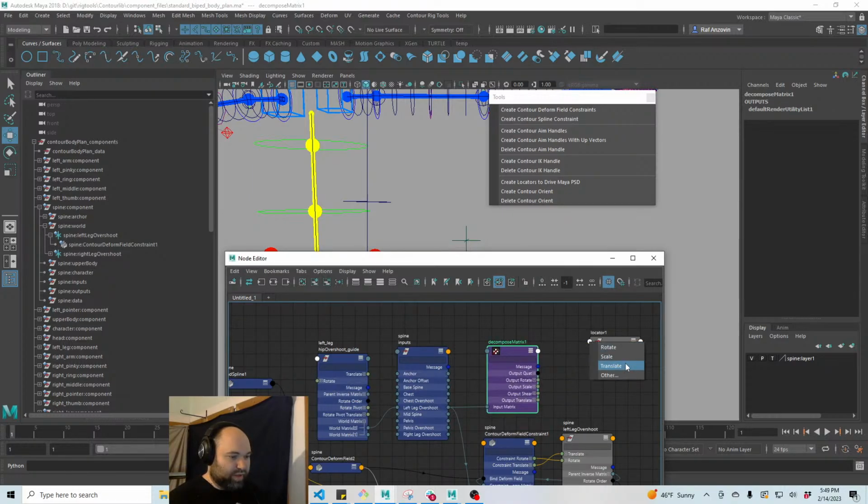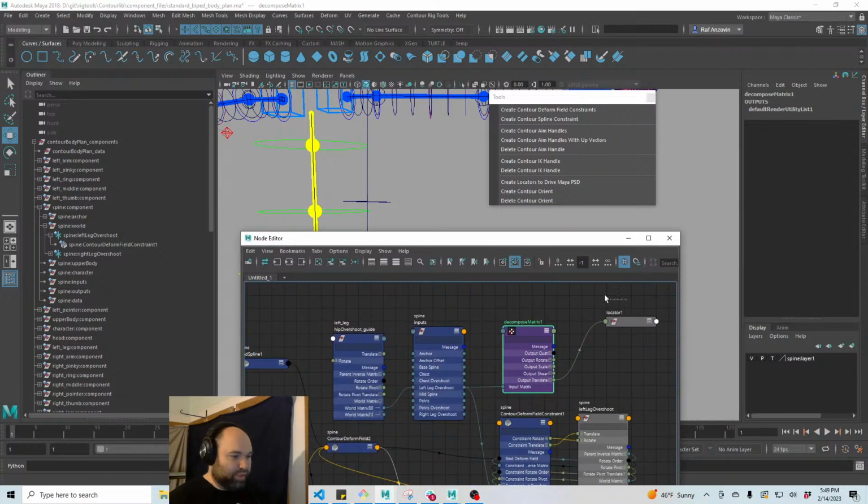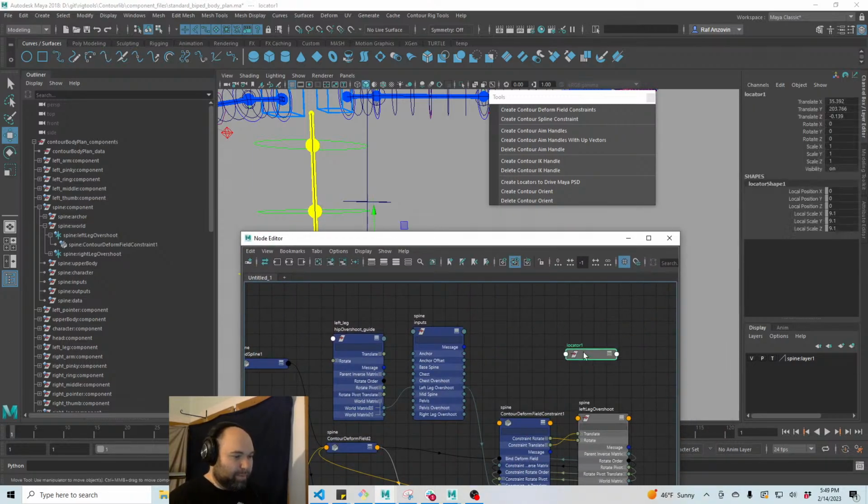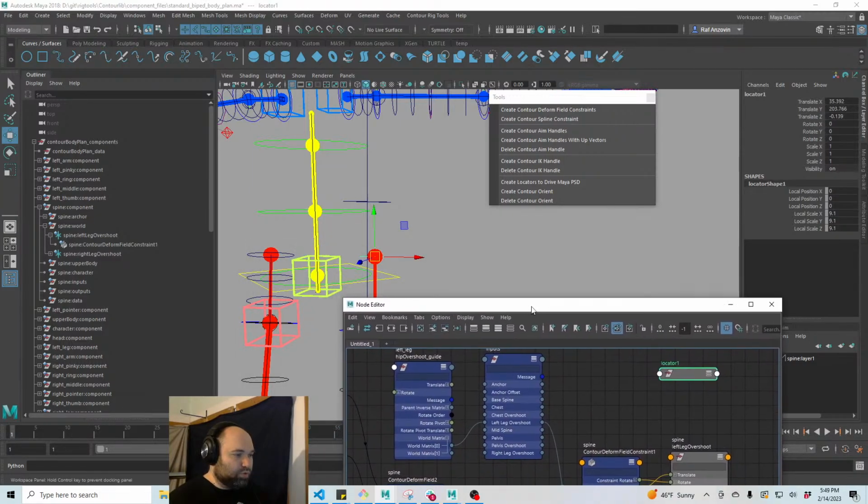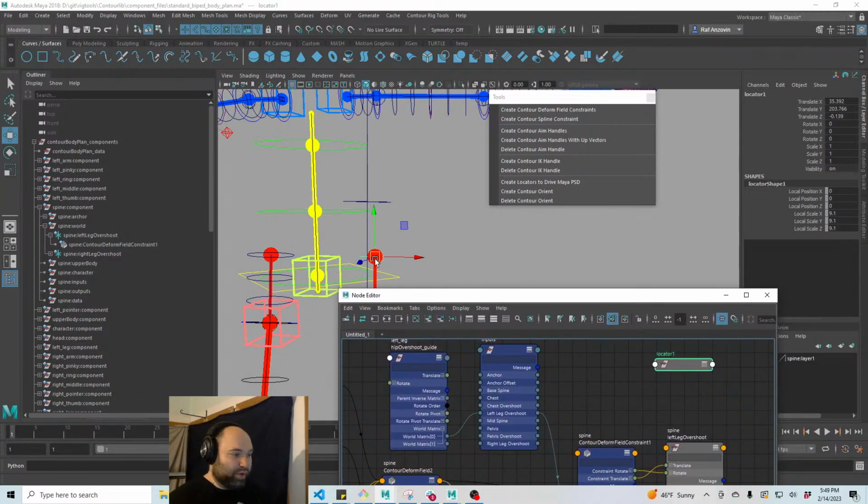I'm actually just going to look at translation because I think that's the only bit. Yeah, okay, that's what I thought. Just like, you know, check your assumptions. Now I'm going to go create a deform field constraint for it.